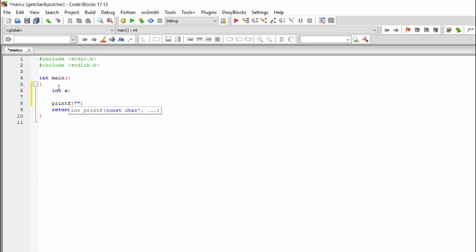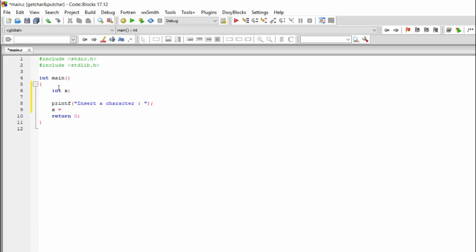So I'm going to say "insert a character", put a semicolon at the end of this, and using x, we're going to collect that character from the user.